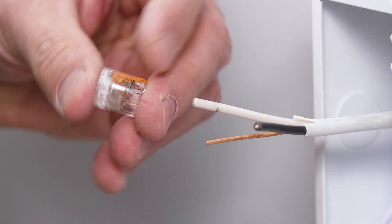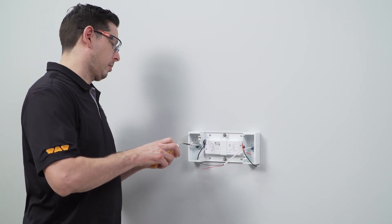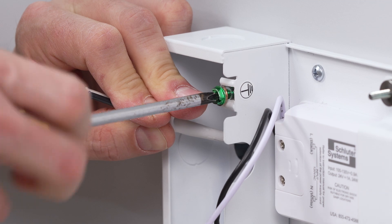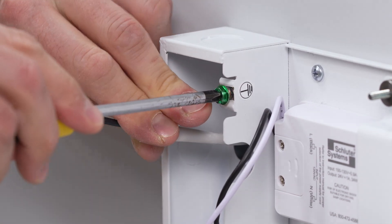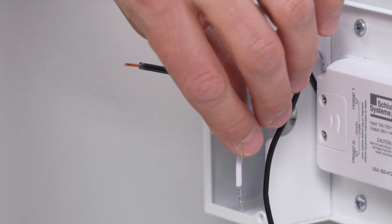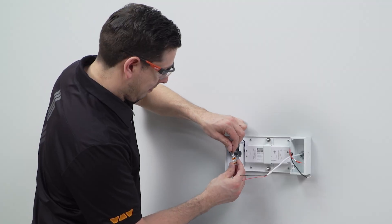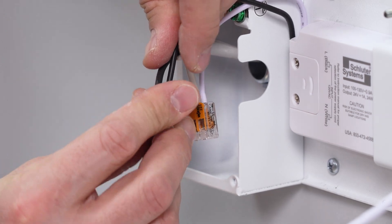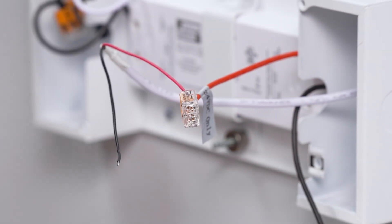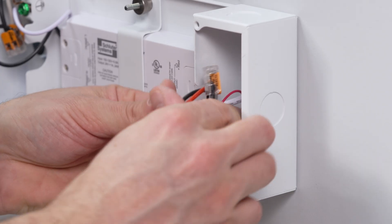The included WAGO lever connectors provide a guide for any stripping of the cables that may be required. Now it's time to make the connections. The LED driver enclosure must be grounded in accordance with local and national electric codes — lock the enclosure with the included green grounding screw. Liprotec ECD LED drivers are Class II certified and do not require a direct ground connection or ground fault circuit interrupter. Make the connections on the high voltage AC side: connect the primary neutral wires, white to white, then connect the primary hot wires, black to black. On the opposite end of the enclosure, connect the low voltage DC wires together — first the positive wires, red to red, then the negative wires, black to black. Once the connections have been made, fasten the lid to the enclosure.